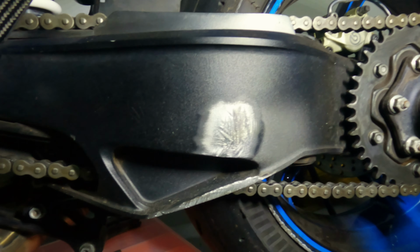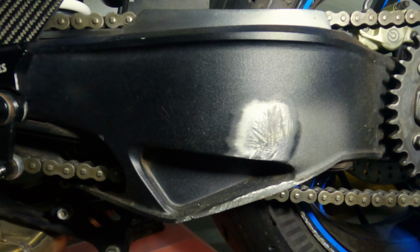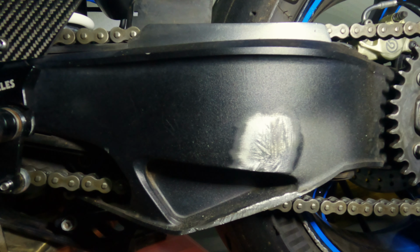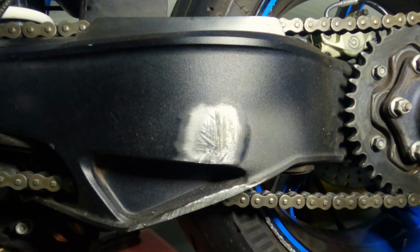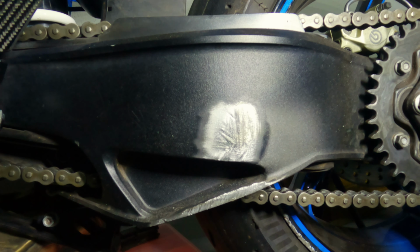So we've given this a sand, and I've gone a bit down, I've gotten it a little bit level, but you can still see, I don't know if it's visible through the camera, the scratch marks that it got when it took a hit. So I don't want to sand this too low, I don't want to compromise the integrity of the swing arm itself. So what I think is going to end up happening here is we're going to fill this, then we're going to smooth it out, make it all level with the surface around the scratch, and then we are going to paint this.